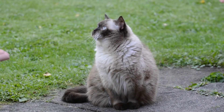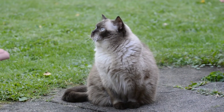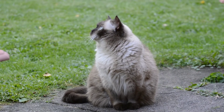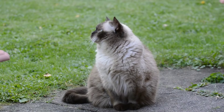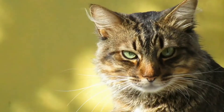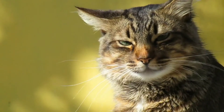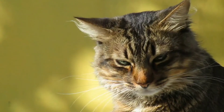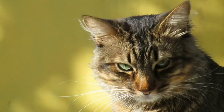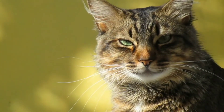Tip 3: Don't stare — occasionally look away. Never stare at a cat that's feeling stressed and anxious. Look at them, yes, but don't stare at them. If the cat is looking at you, by all means look back, but do occasionally look away. Keep everything really controlled and slow and make no sudden movements. What this demonstrates to your cat is that your focus is not directly on it — you are showing it that you are not considering attacking it and aren't particularly interested in bothering it.